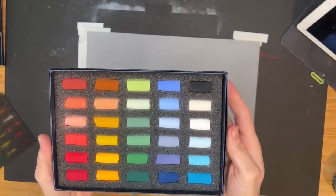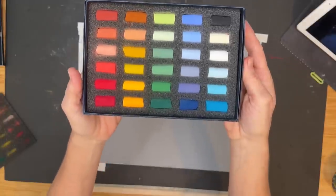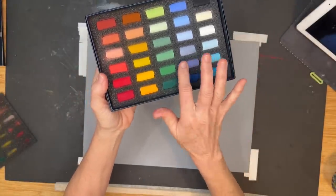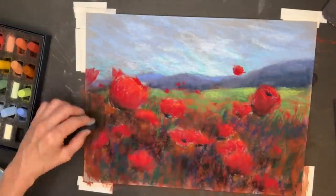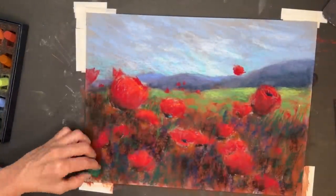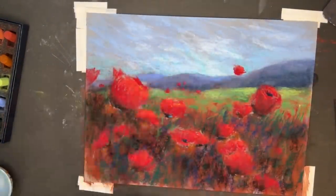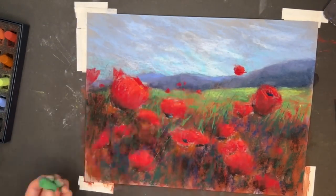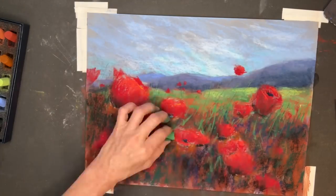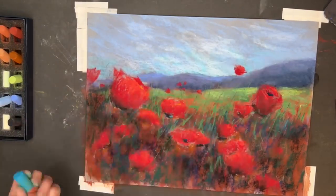I was actually awarded this 30 half-stick set of this particular brand of pastels, and I decided to gift it to one of my patrons on my Patreon page, who didn't have a lot of pastels. But I loved it so much, I thought, you know what, I'm going to send her a new set and I'm going to keep this one. So you're going to learn a lot in this lesson and it should be a lot of fun.